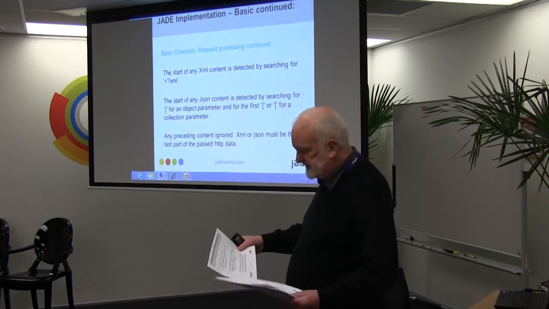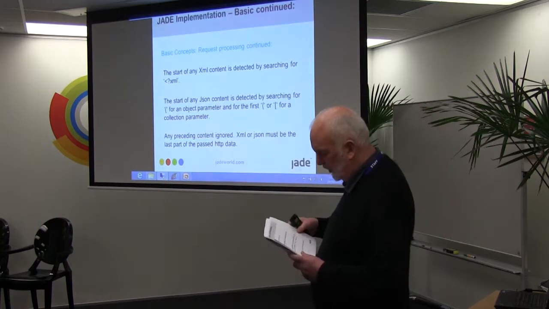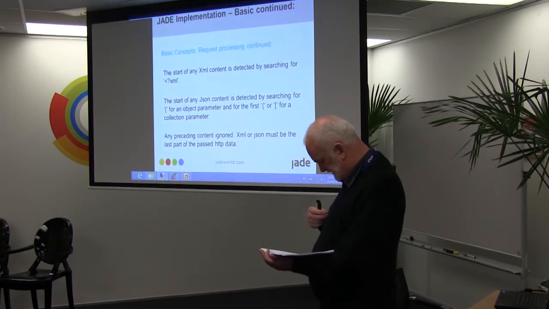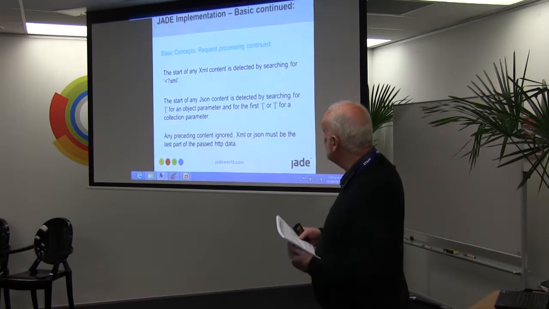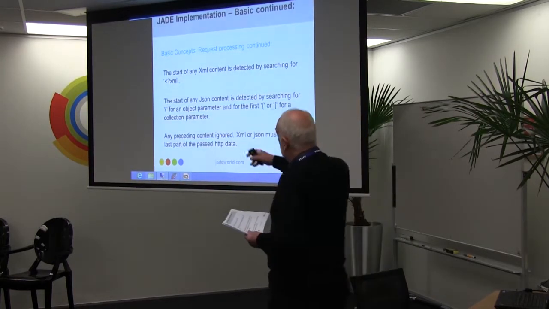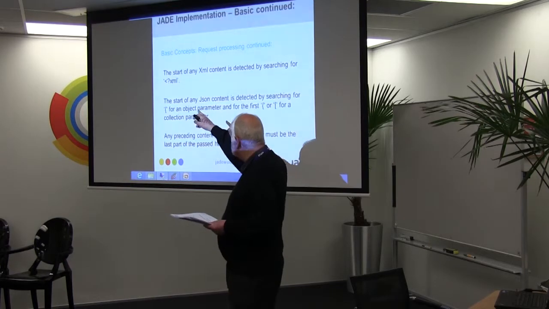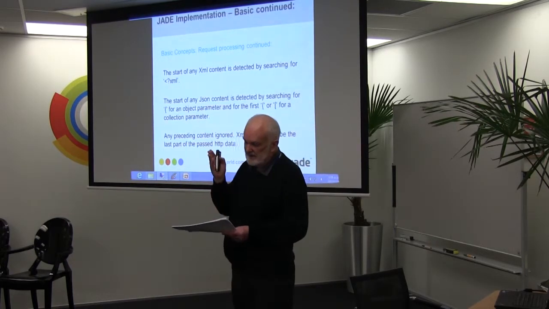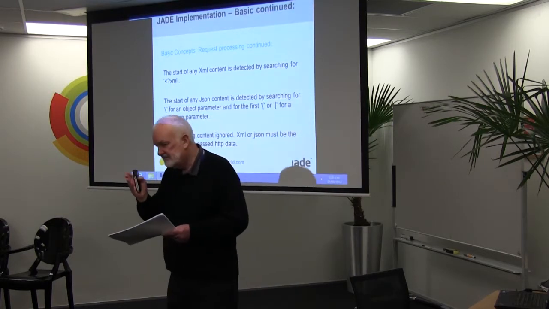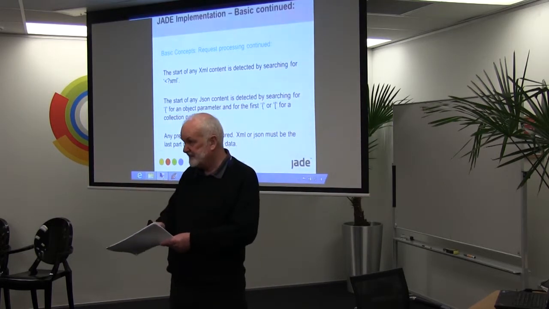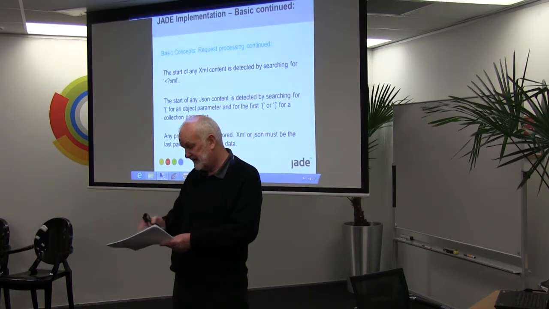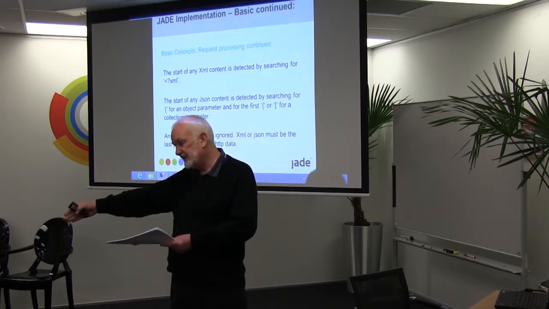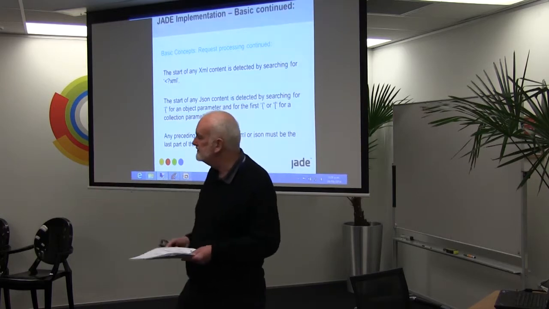When the message is received, we go looking for, and we need to find the contents, an XML or JSON contents. We search for the XML tag to find the start of the XML that's going to be processed, and that has to be the last part of the message that's received. So the XML tag, whatever's in front of that, we're going to ignore. We process the rest of it as the XML.